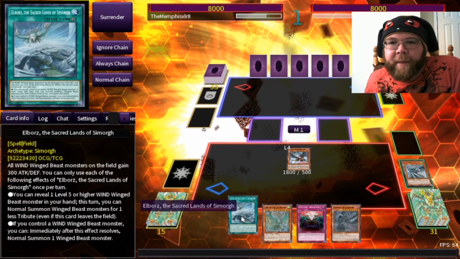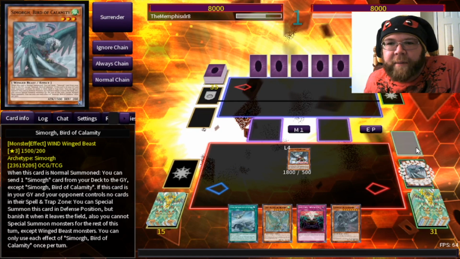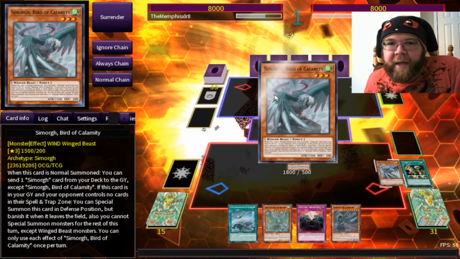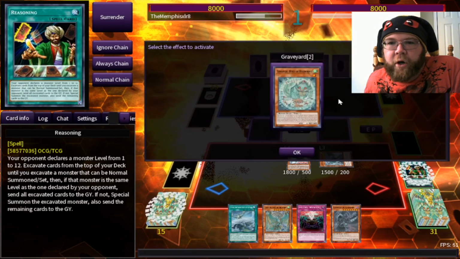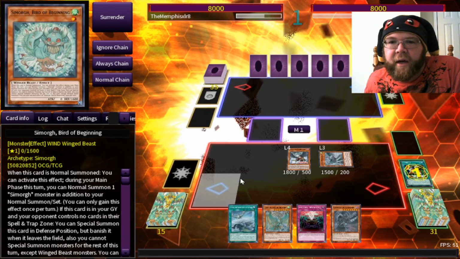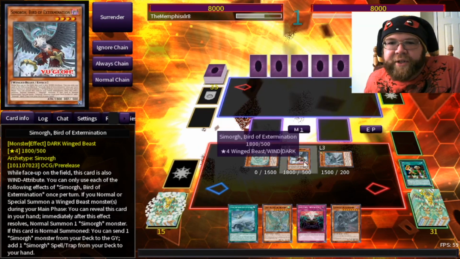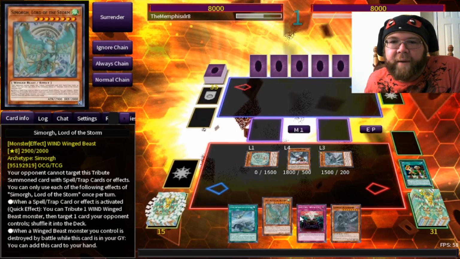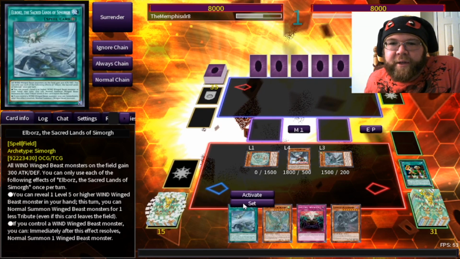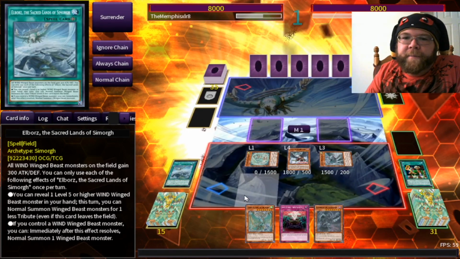I'd rather have a bit more attack to make my monsters a little bit bigger, if you know what I mean. So let's go ahead, bring back our boys from the graveyard. I really wish this guy could bring himself back as well, but for whatever reason, Konami decided to not do that. Alrighty, so let's go ahead and activate the Field Spell.